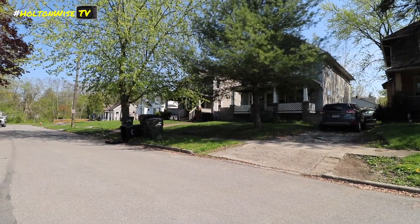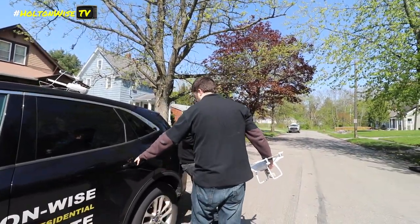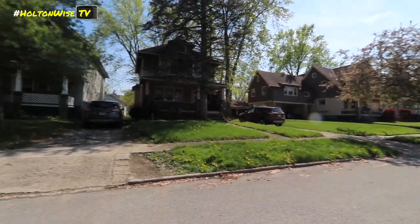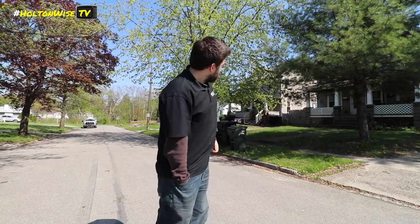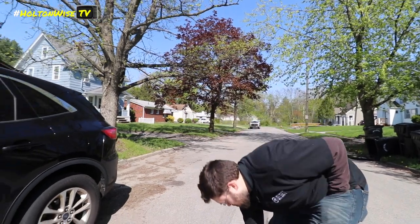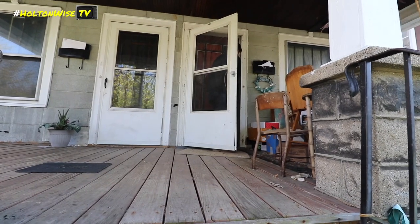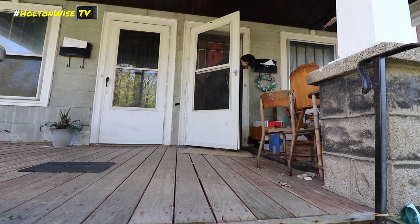But I think this place, I mean, outside of it being cleaned out, the floors are kind of already, I mean, who knows what they look like underneath all that junk. Can you lock it up though? I left it wide open. I figure it probably doesn't matter. You got a 3-day to give it? Did you bring it? Okay, it's on the thing. These are the West 78 ones. Yeah, I need those. I gotta put those back in the... I don't know why I have them. There he is. The face of the leasing side of Holton Wise.